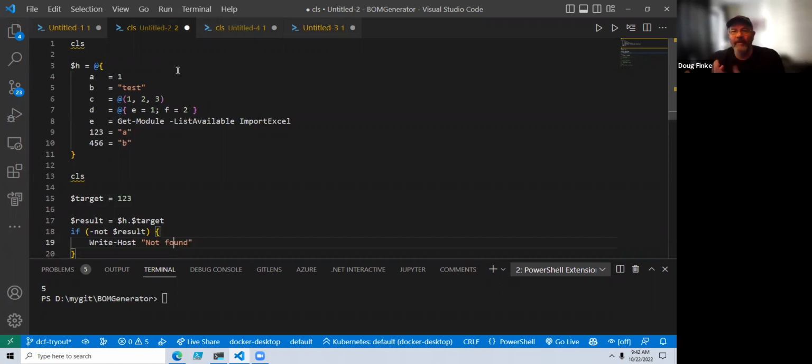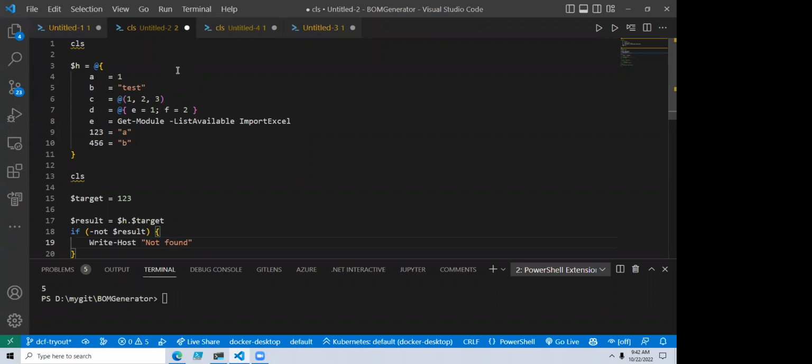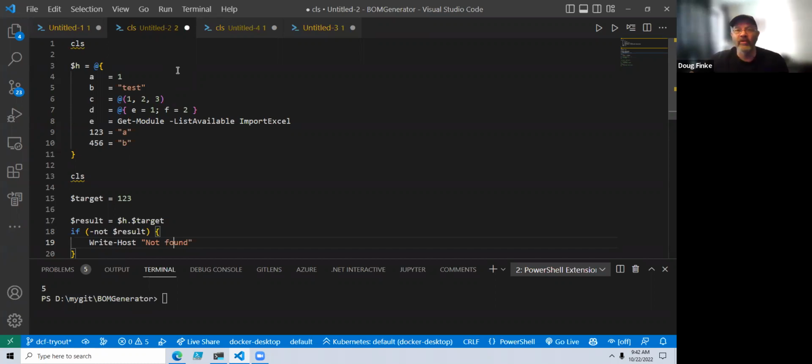Lots of people continue to use ISE. One of the things is that if you go into a new company, did you load Visual Studio Code on your computer at work? Yeah, I have it. There are companies that don't let you install things like Visual Studio Code on your local computer. So if you go to another company, they may not allow you to install it, so you'd have to use ISE. It comes out of the box, right? When you install PowerShell, you get ISE.